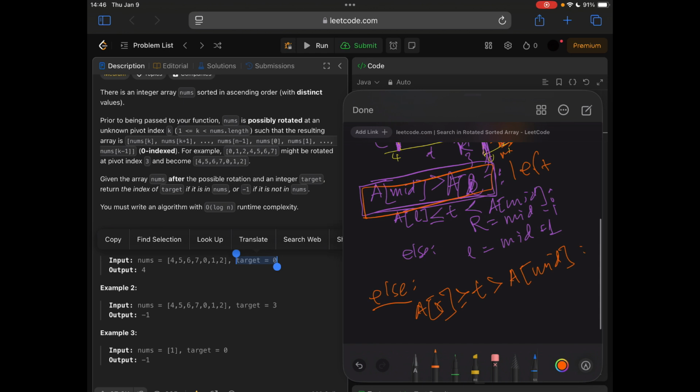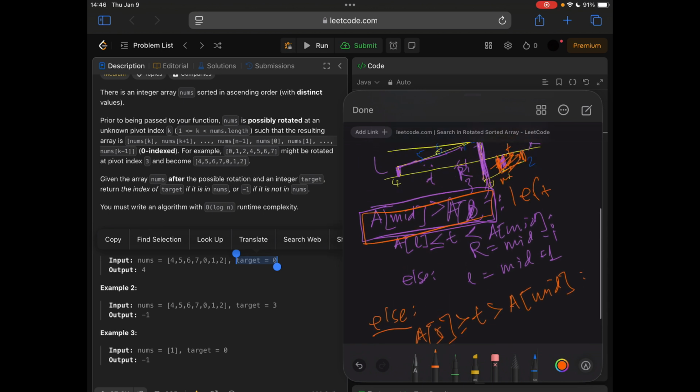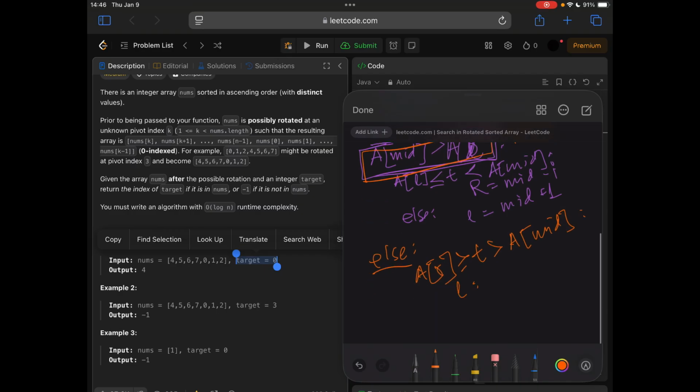If that is the case, you can get rid of the left portion and focus on this section only. So your left should be mid plus 1, right?